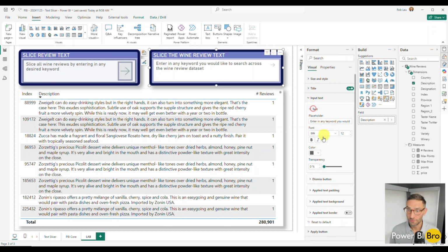We have that set up. If you choose to make it like italic or something, you could. It'd be nice if you could have italic if it wasn't applied, and then when it's applied, something different. Maybe that will come in the future, but right now it's just all one.